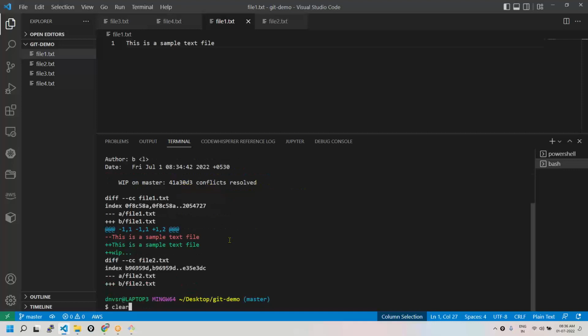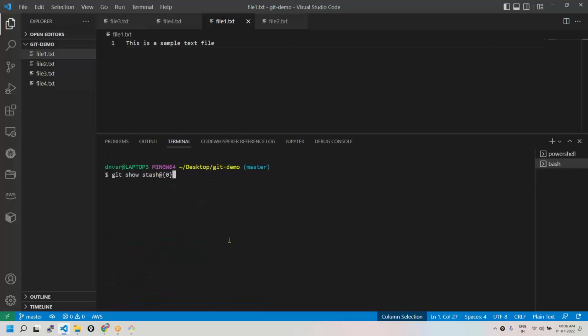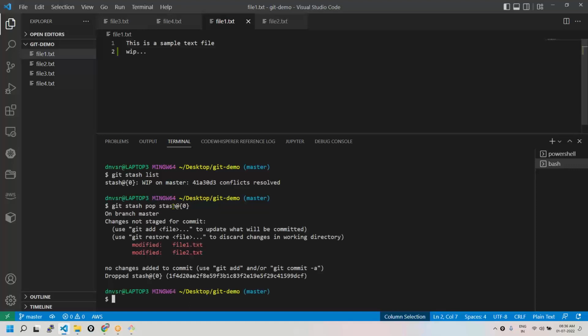So if you want to unstash, how do you unstash? Again, do git stash list, then copy this to get the changes back. Git stash pop with the stash number. I'm repeating, it's git stash pop stash number, meaning whatever changes were stashed will be brought back. You can see the changes were back.